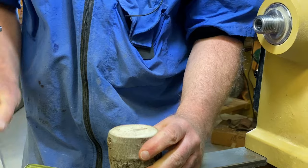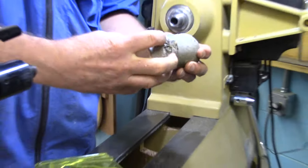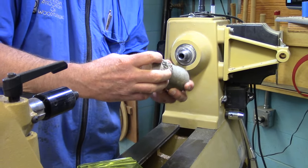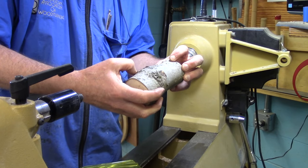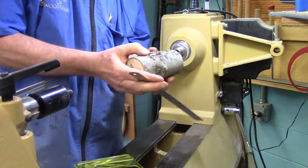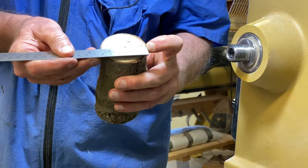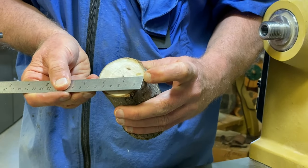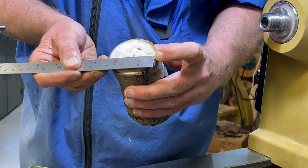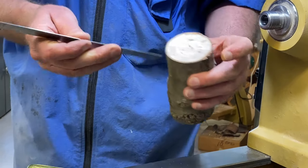And there we are. Now, as I mentioned, I find this end right here the more interesting end. So I'm going to have this be more focused on the top of my hollow form. And this is where my chuck is going to be located. And the chuck that I'm using is a One-Way Talon, and it has a range, meaning I cannot go below 1 3/4 of an inch in diameter, otherwise this project is not going to fit in the jaws of the chuck. So it's always good to have an idea of what your limitations are before we get started.